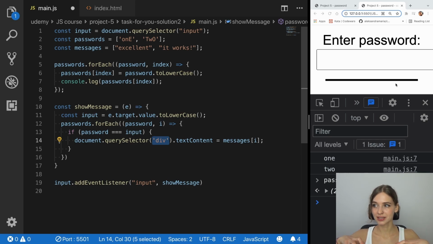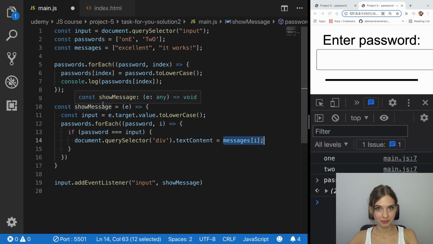So we need to access its inside and give the actual specific message. Here we don't do anything different to what it was before, like in our show message previously. So let's see how this works.